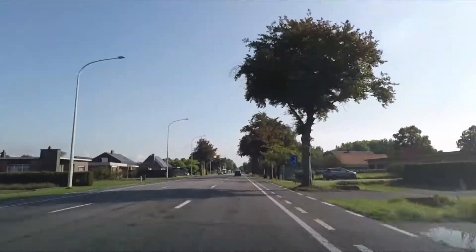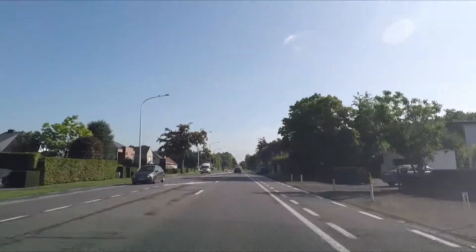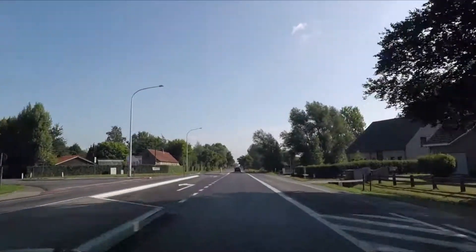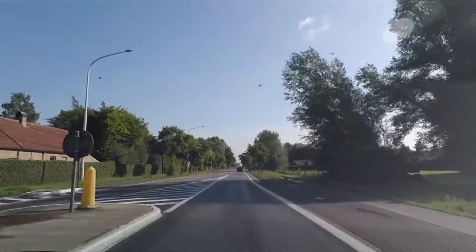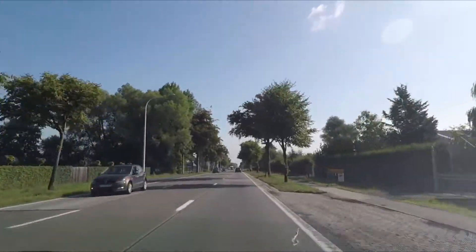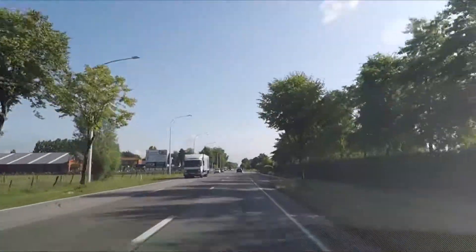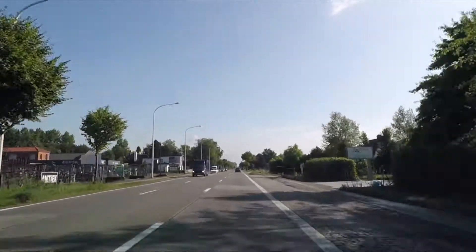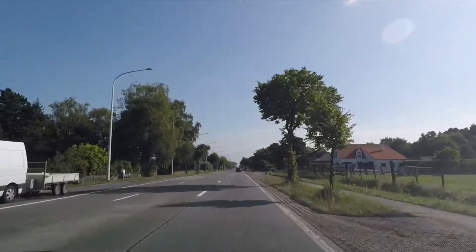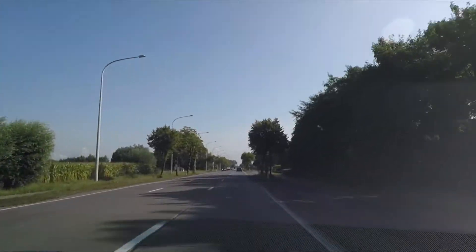Here we're coming up to a divider in the middle of the road and sometimes it just veers into it. Let's see how it works here. Yeah, it's still going toward the divider. I get the impression that when you get these higher curves which are painted like a road mark, because they're higher, maybe the camera sees it as a little bit more distant and then tries to go to the middle of that more distant line — and then of course it goes a little bit closer to the side of that curve, which is pretty dangerous and could damage your rims. So that is something that Tesla should work on in the future.